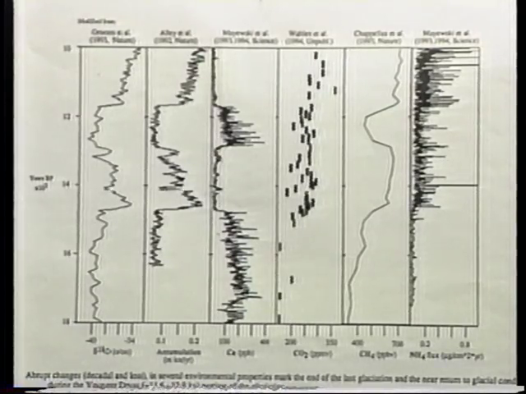One of our tasks when we undertook the GISP-2 program was to determine whether or not the rapid climate change called Dansgaard-Oeschger events actually existed in the Greenland record. They'd been observed before in a record from South Greenland, but there was some question as to whether or not they were flow deformations within the ice sheet or whether they were true climatic events.